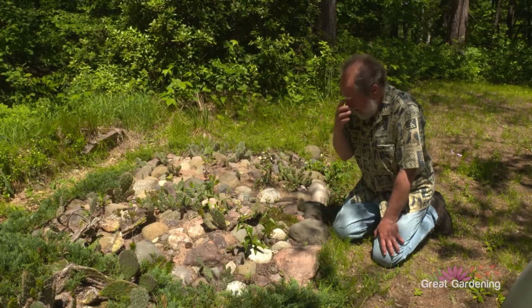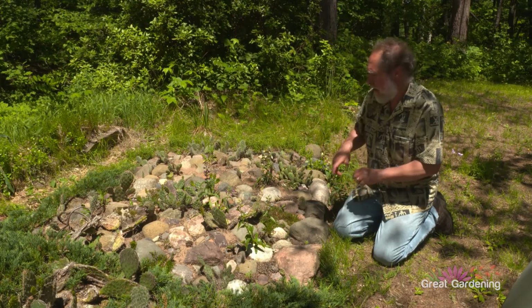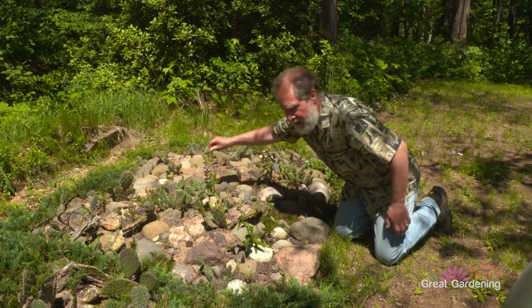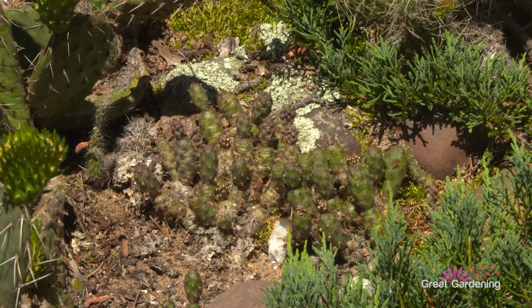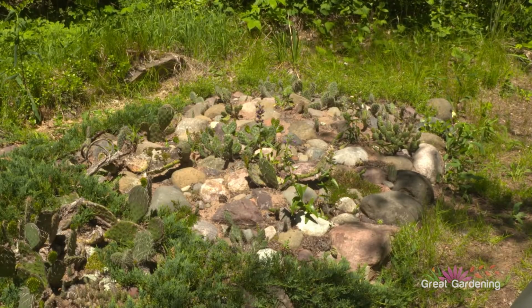Cactus growing can be intense, and I keep this bed small and manageable so that I can reach into the middle from both sides, because it is high maintenance. Of all my gardens, these cactus beds are the most high maintenance, because in the fall, cacti can't tolerate having leaves on them. They hold moisture.